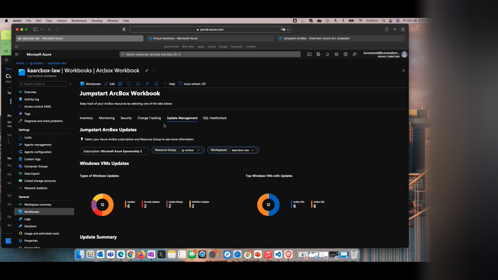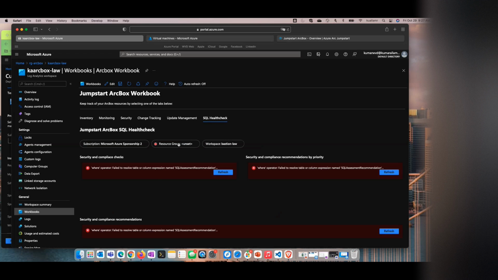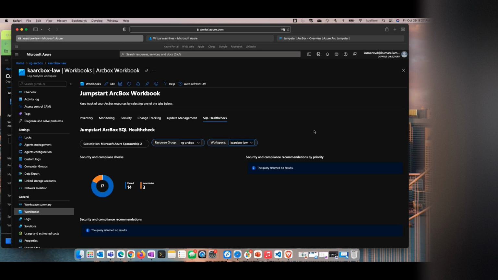Because using this, you can use Azure Update Management to patch the servers. You can look for SQL health checks, whatnot. You can do all sorts of things. So this is what we did as part of the ArcBox, which gives you a single view of a sandbox environment, which lets you really play with it, demonstrate it, and accelerate your POC for that matter. And you can stop the resources to save on compute costs.